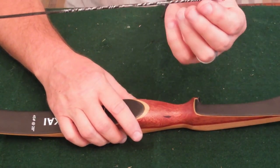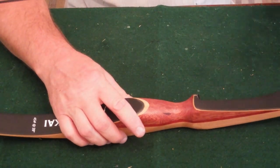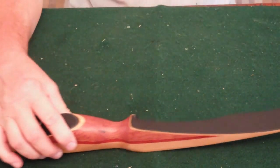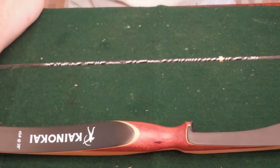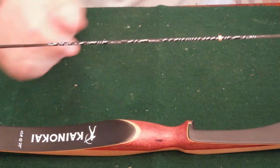It said it's a black and white string. Well, the only white I see is a little bit of white in the serving there. The rest of the string is black. The loops are the same size, so they don't designate the loops. I'm more than likely going to replace the string on this, probably with a different type of string. But we'll use this for right now, because I don't like the serving.